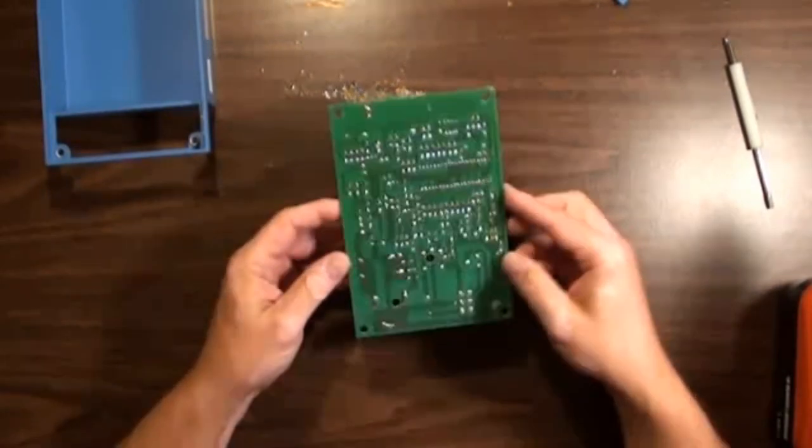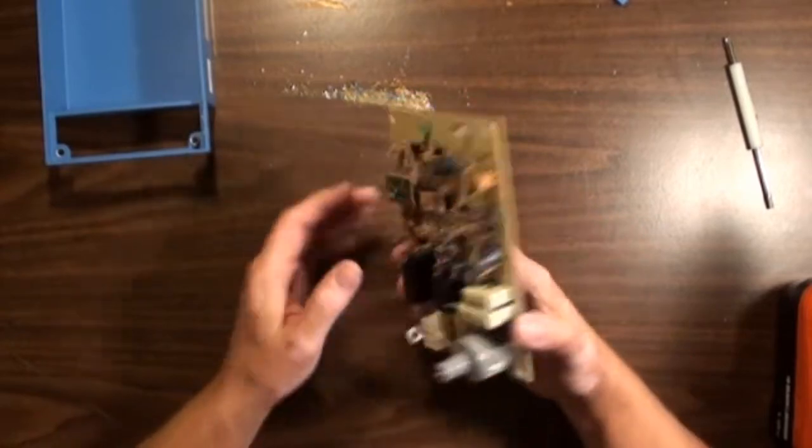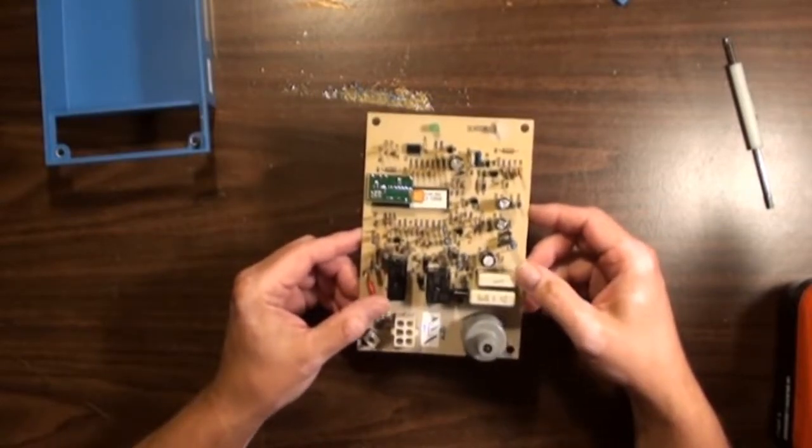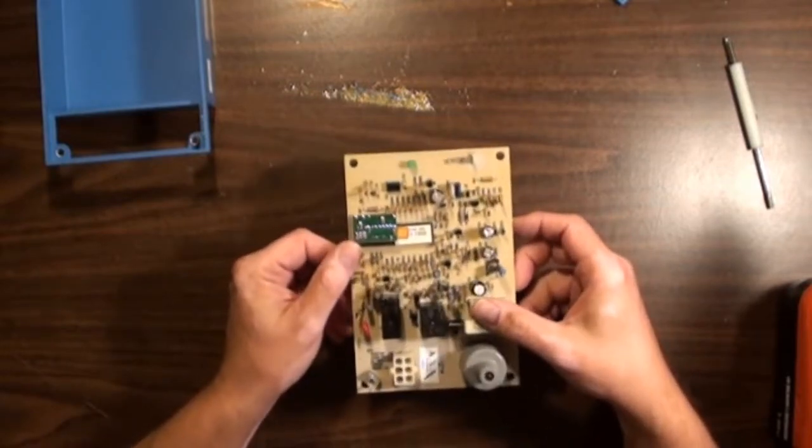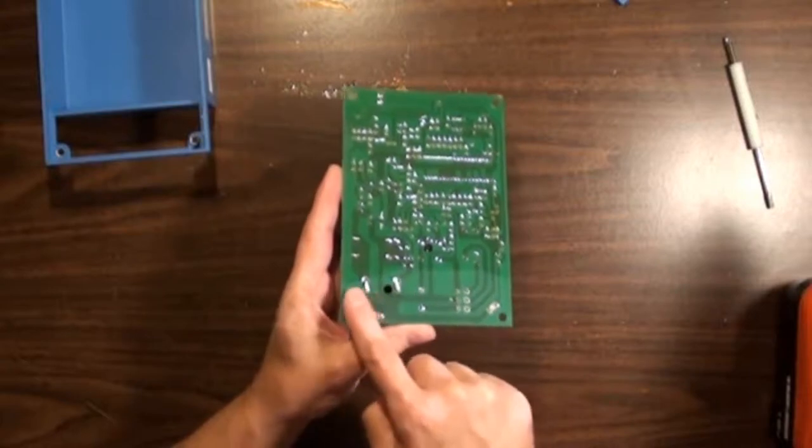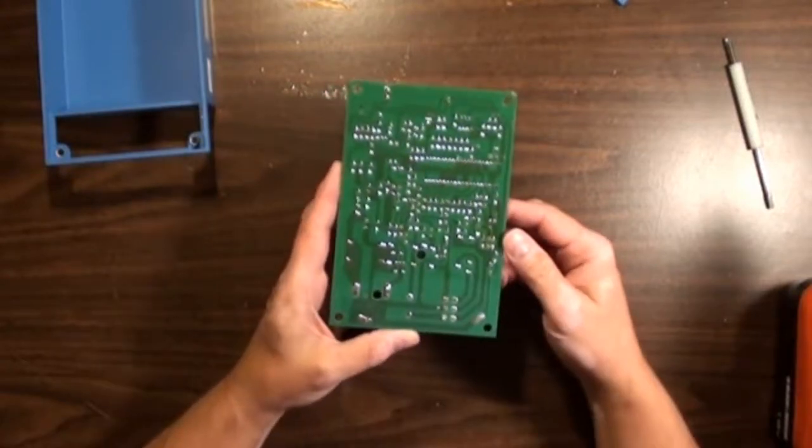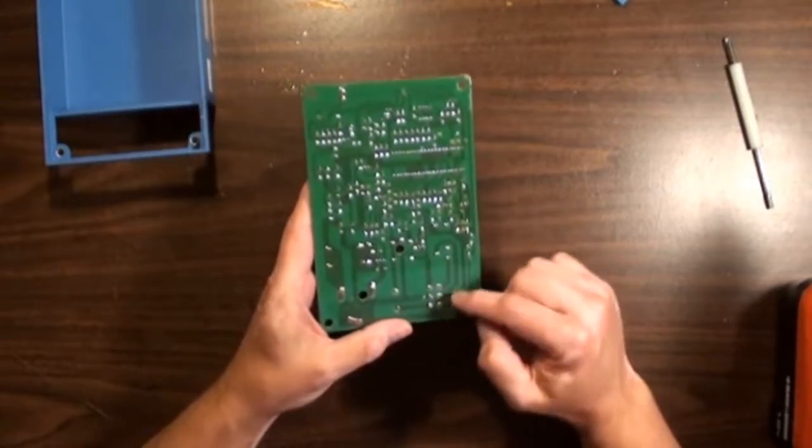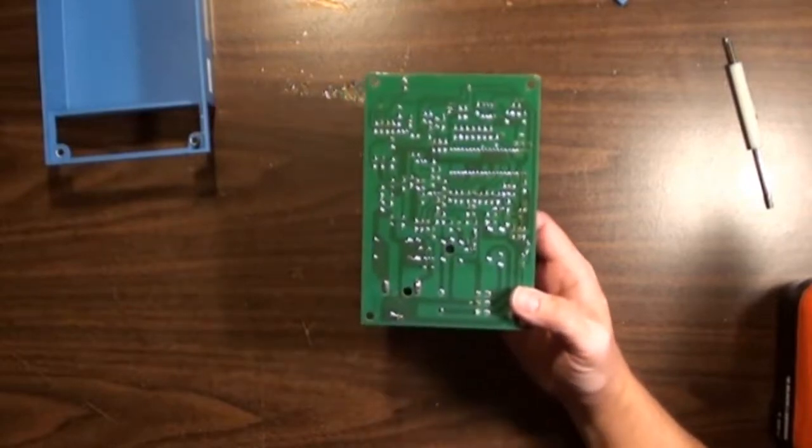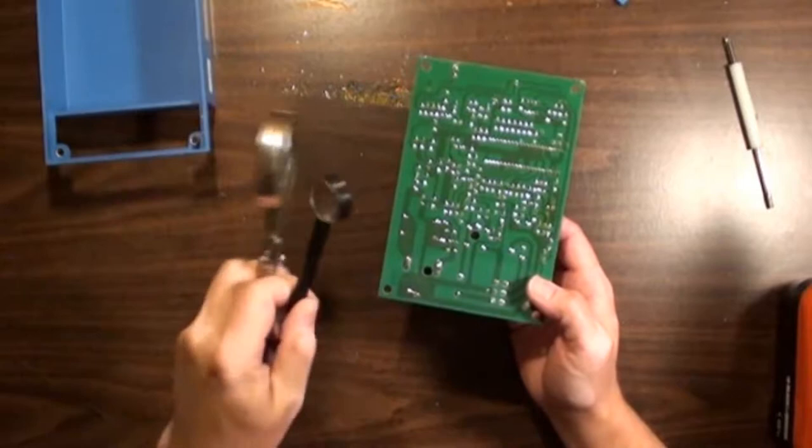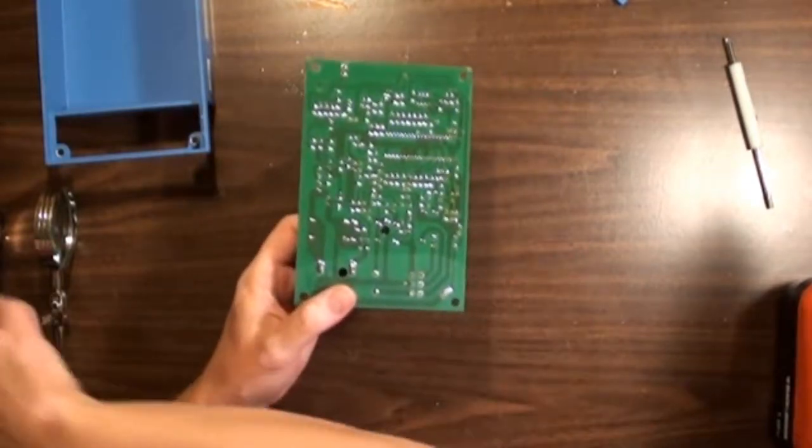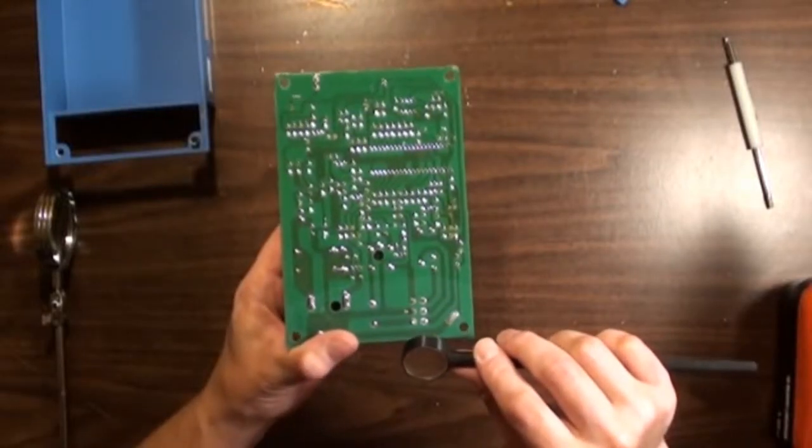Here's the board. Looks in really good shape. It has a clear coating over it, usually called conformal coat. It protects the components and the circuit board. You can see they actually did not put any conformal coating down at this end here. What I'm going to do is go through all these solder joints and take a look at them and see if I can find any bad ones. You can just take a magnifying glass, unless you have some bifocals on your glasses, and just look for any bad solder joints.